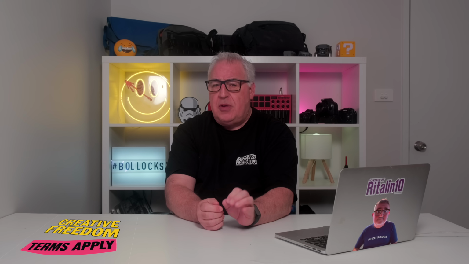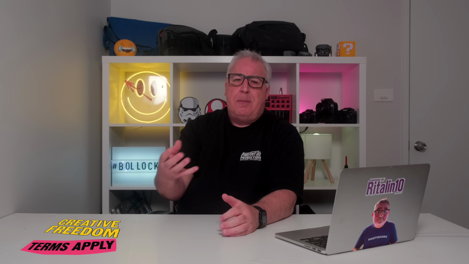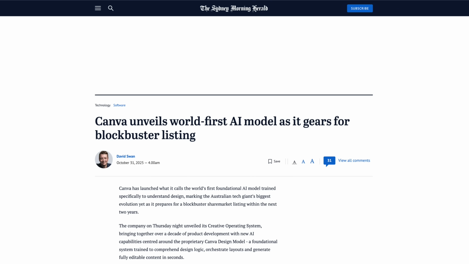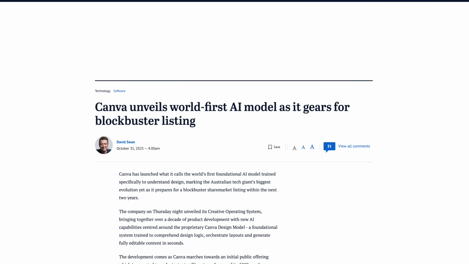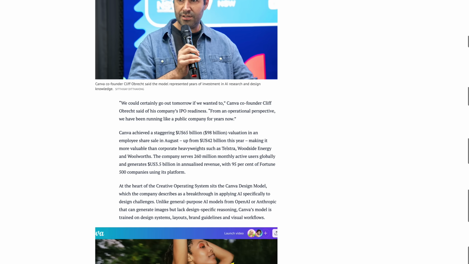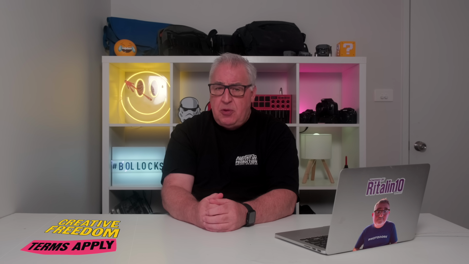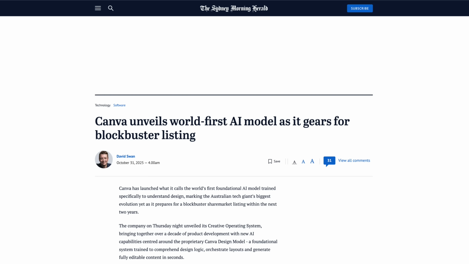Canva have not released this app for altruistic reasons or because they're some benevolent organization keen only on the betterment of humankind. They are a $65 billion company, more valuable here in Australia than our former national telecoms company or our largest independent oil and gas producer. They also have 260 million worldwide paying customers already.